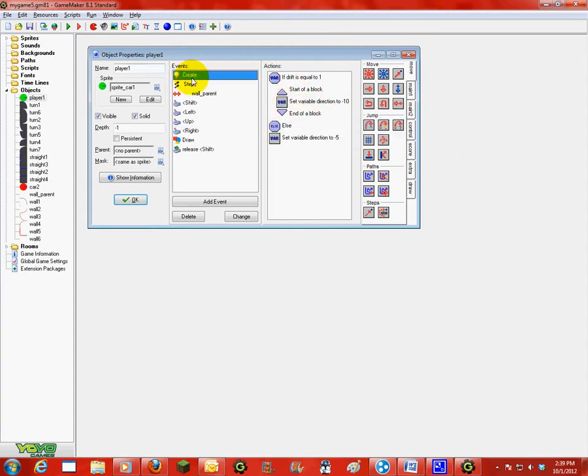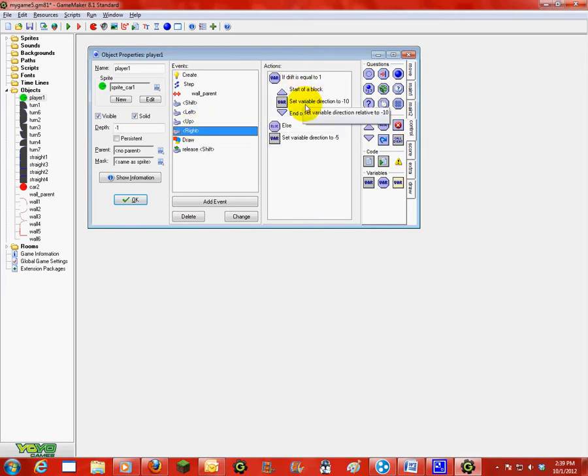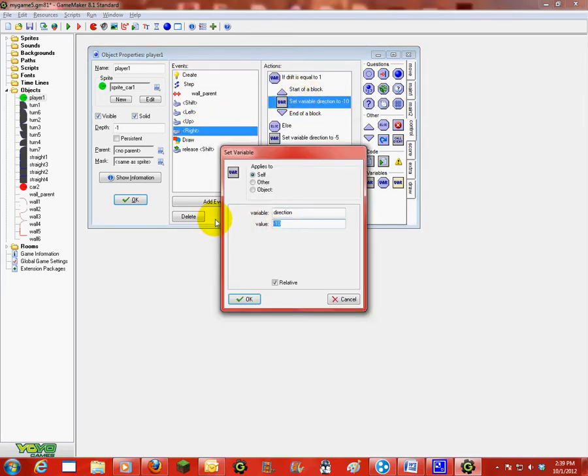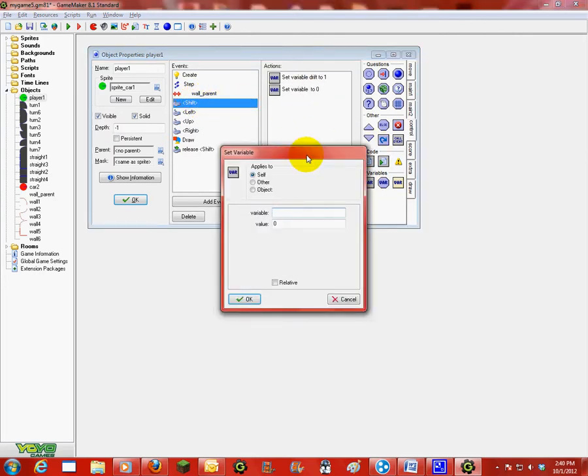Alright, we're going to have a new variable called drift factor, or D factor. And this starts at 0. So when right is pressed, D factor is going to go down by 1. Let's try that for now. D factor will go down by 1, but still we have to set our drift per se. So when we're pressing shift, we're going to change our angle by D factor.